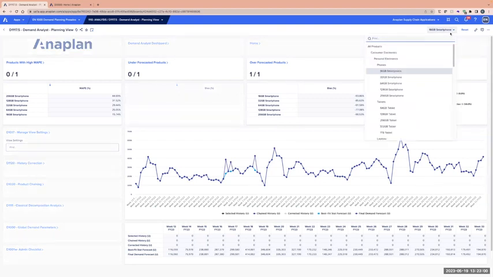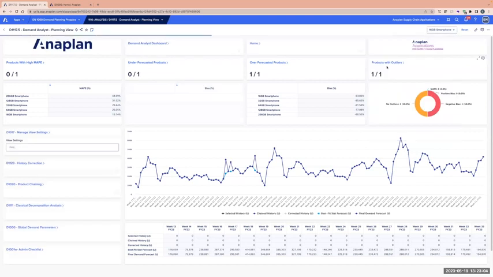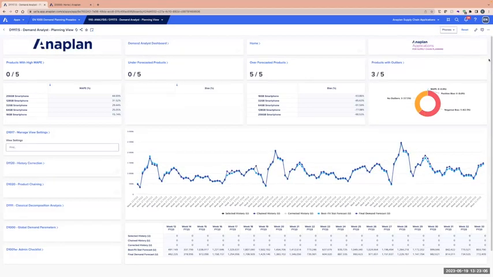I can see in the top right-hand corner, in this case, my product hierarchy, and I'm going to interact with this at product group level first in the first instance. The KPIs along the top are highlighting to me any inconsistencies within my dataset. Do I have issues with forecast accuracy? Am I seeing positive or negative bias? And where do I have outliers that might need correcting before I start undertaking that forecasting activity?